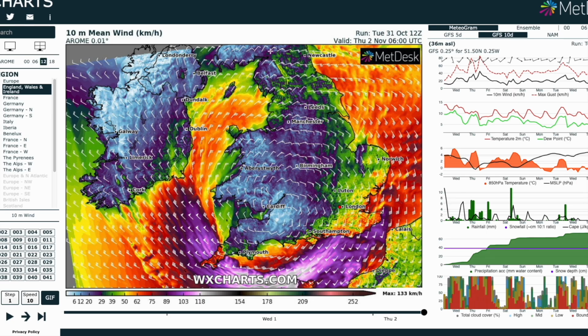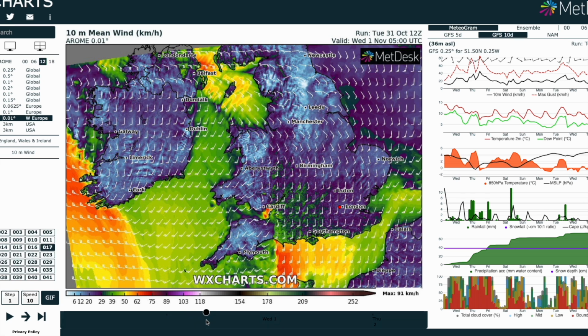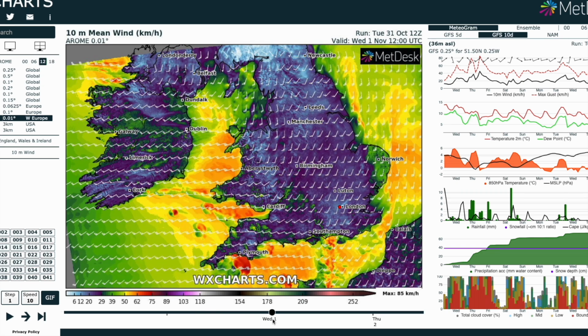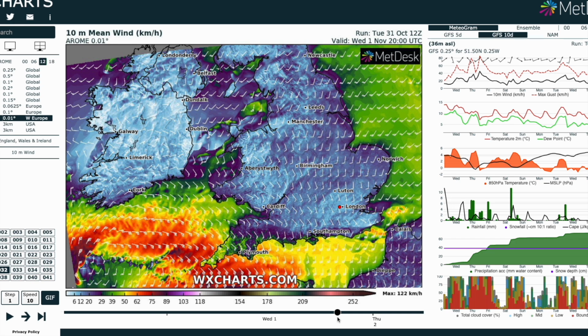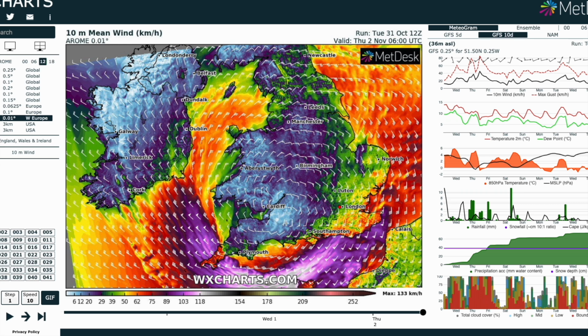If you compare here to the Arome run, this is a very high resolution run, and some would regard it as the best for having a look at storms and thunderstorms and things like that. That's what we normally use, but it only has a very short lead time, unfortunately. So it only goes out to the early hours of Thursday, so we won't be able to have a look at Thursday afternoon, where we could see another batch for the southeast, but it will show the initial approach of Storm Ciaran. See it arriving, giving widely sort of 60, 70 mile per hour winds on its leading edge. It is pretty similar to the UKV, maybe slightly further northwards, more on board with what the ICON was showing. Strongest winds, as said, towards the Channel and towards northern France, but very strong winds for southwest England and very strong winds for southeast England.